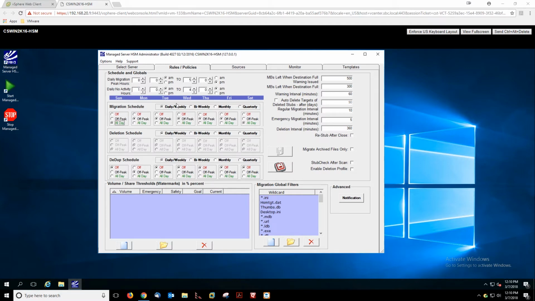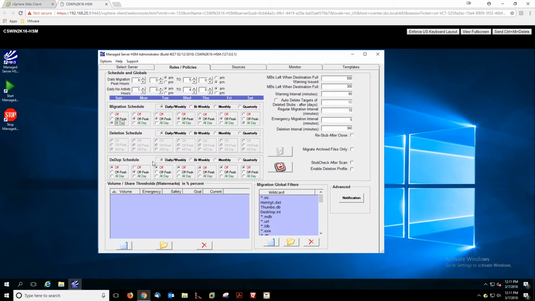Alright, one of the next things that you're going to notice is the scheduling options that you have for yourself. You can schedule Sunday through Saturday each day of the week. You can also do on a daily, weekly, bi-weekly, monthly, or quarterly basis. You can also turn off migrations during the day. You can schedule for off-peak hours, and you can also schedule for all day, which will do migration scans and archive as much as it possibly can during the day, during business hours, typically used in an emergency type of scenario.